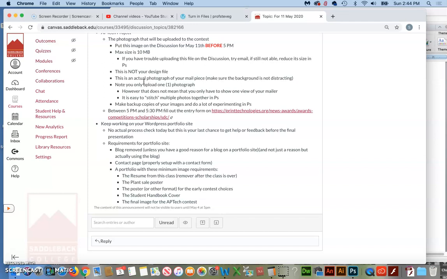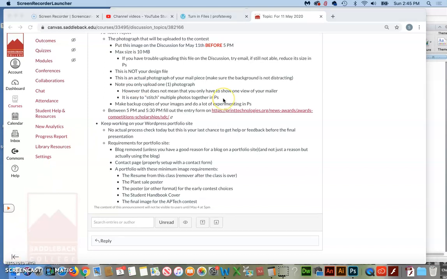You could have 2 images, you could have 4 images of it, but you can only upload one total image to the contest, but that doesn't mean that you could not stitch multiple images together. And since we won't be meeting in person to do this, I just created and uploaded some videos that explain how to do this in Photoshop, and I'll show you that in a second.